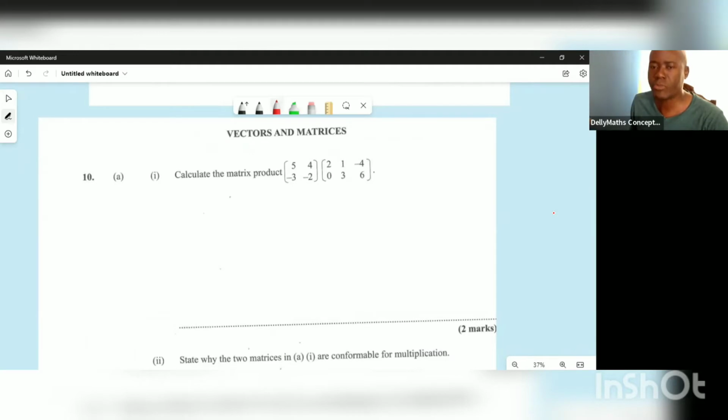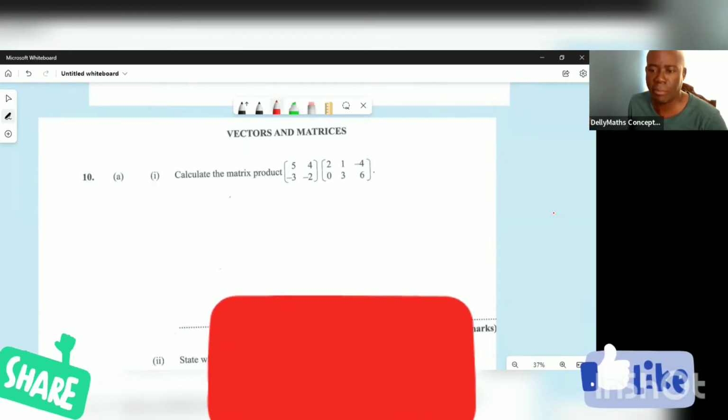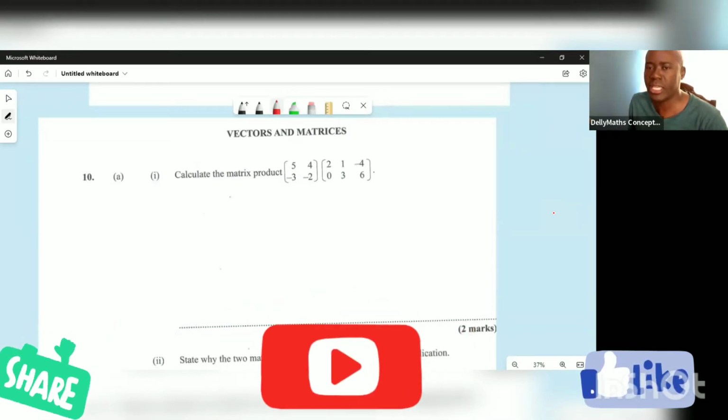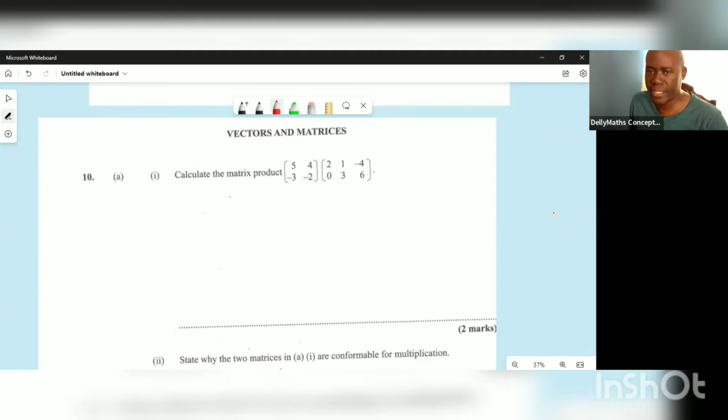When we're doing the matrix product, it's row by column. And a lot of times, certain things cannot be multiplied. We can double check to see if it can. So let us check if this can be multiplied. The first matrix is a 2 by 2 matrix. The second matrix is a 2 by 3 matrix. Whenever the inner numbers are the same, that tells me that yes, we can multiply. That means it can work.